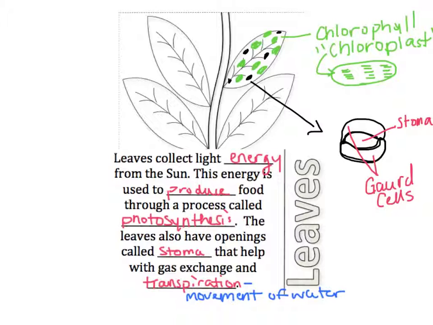But when it is open, what does a plant take in? What do we know? What gas does a plant take in through its leaves? Great. So we know for a fact that carbon dioxide is going to enter in. And at the same time, a plant is giving off a gas. What gas does a plant give off? Colin? Great. So it'll give off oxygen. Two very critical gases that are utilized in the process of photosynthesis.